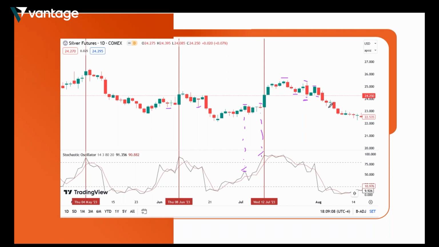So I'm going to look again at the momentum indicator for some clues. Now, in a move lower, I'm comparing the lows. In the previous case, I compared the highs because I was looking for a break higher; in this case, I'm comparing the lows. So in a downtrend, we compare the lows. In an uptrend, we compare the highs. If I take a look at this movement, it's kind of a meh lower low. If I take those vertical lines, I did make lower lows on price action, but the momentum indicators made a very obvious lower low.